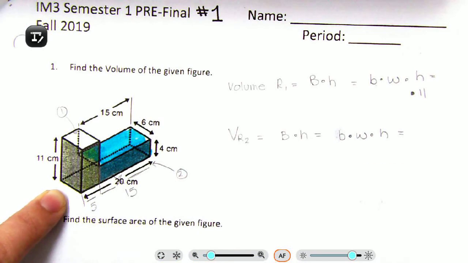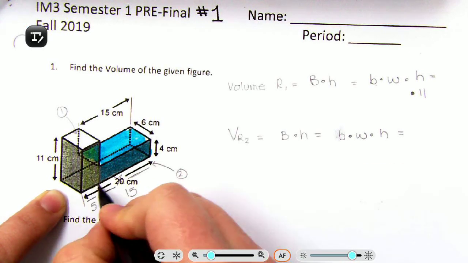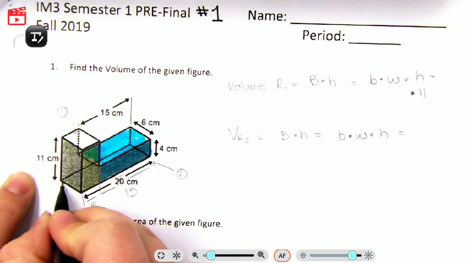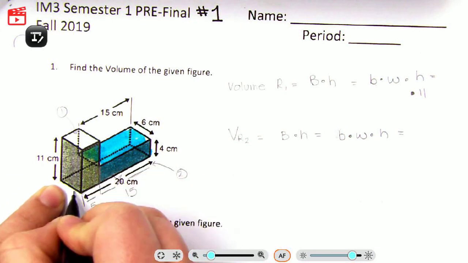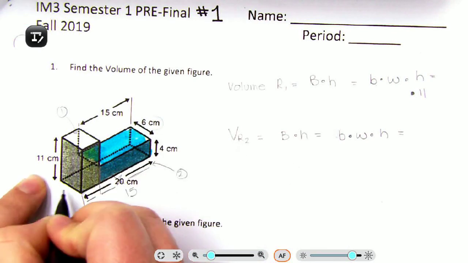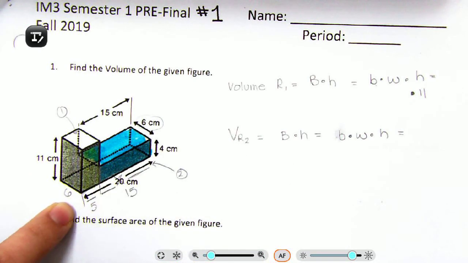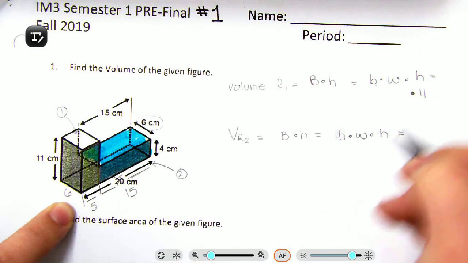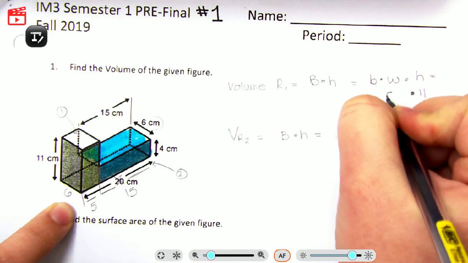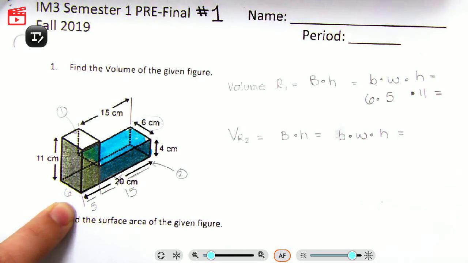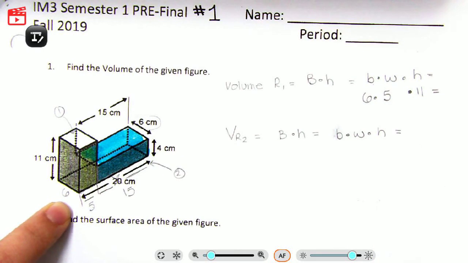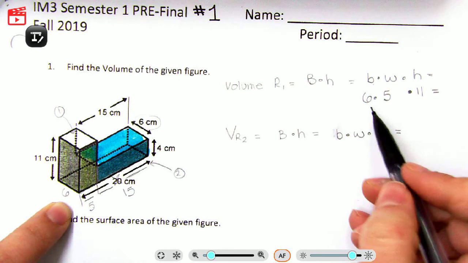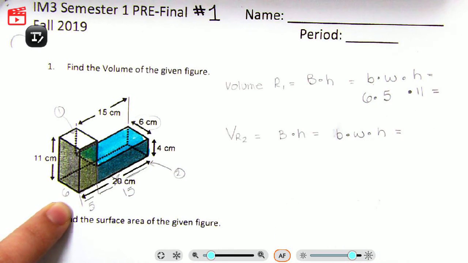So I'm kind of cutting things into pieces. If this is 5, and I know that this right here is the same length as this one, my area of the base, base times width, is 6 times 5. We'll use a calculator here in a minute. Now, you don't need a calculator for this. You should be able to do this, but we are providing a calculator for you, so that it can be like a security blanket, and you won't spend that much time on the little calculations and can worry about, I don't know, factoring, right?